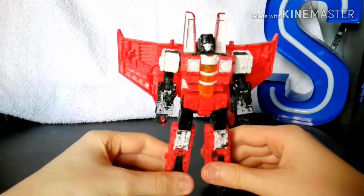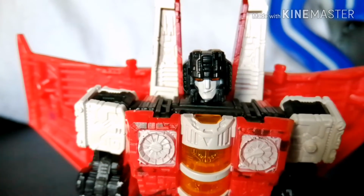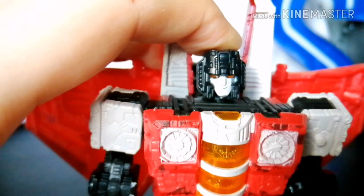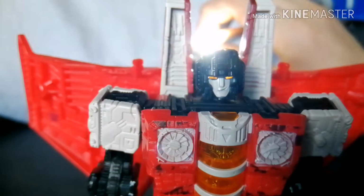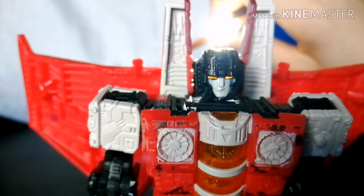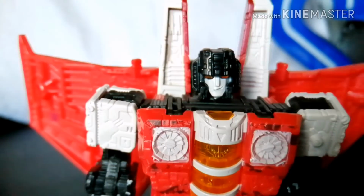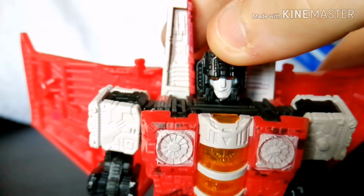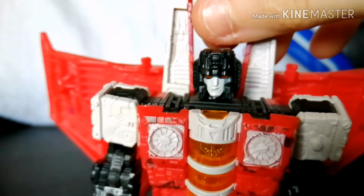But let's get into the details, starting with the head. Here's his head. As you can see, his eyes are done in a nice orange. And if we grab our super cool torch, we can shine it through the back of his head. His eyes shine a nice, bright, orangey yellow. And then he's got a nice smirk on his face, nice white face. Nice rectangular nose, very G1-y Seeker head sculpt.